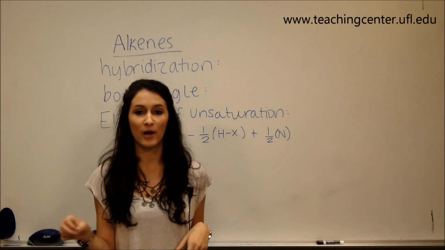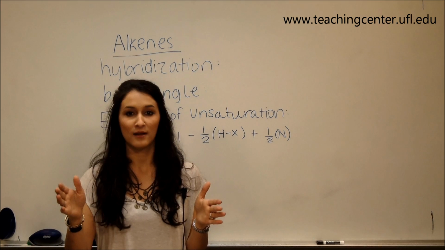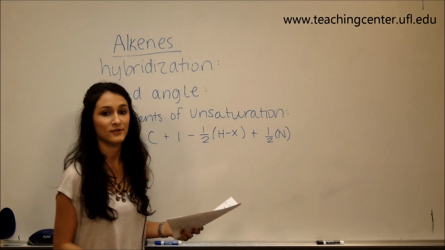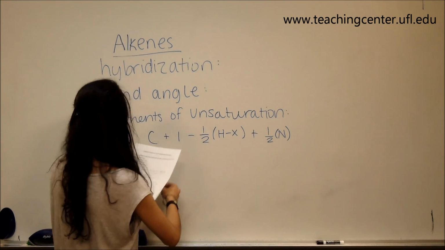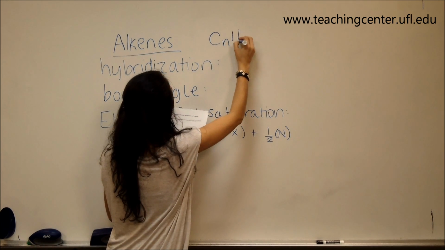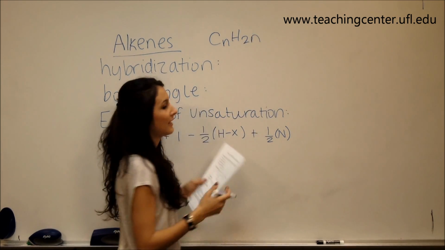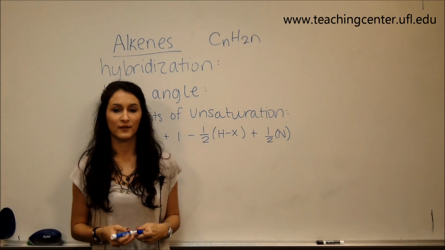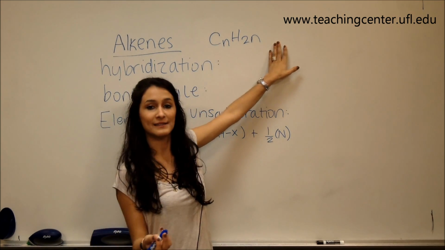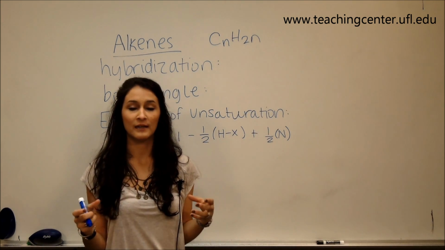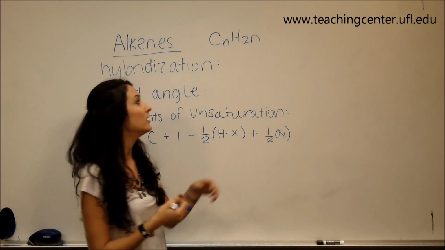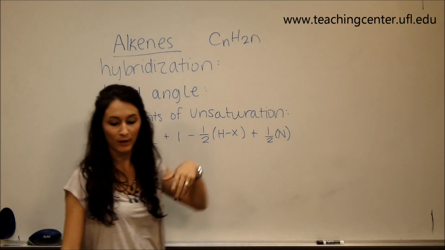When you introduce a double bond and you have an alkene, you lose one hydrogen from each side of the double bond, basically, so that's why they're called unsaturated hydrocarbons. The formula for alkenes is going to be CnH2n. If you remember, the formula for alkanes is CnH2n+2. And so, like I said just now, when you introduce a double bond, you're going to lose one hydrogen from each side every time you have a double bond. So that's why you don't have this plus 2 here anymore.